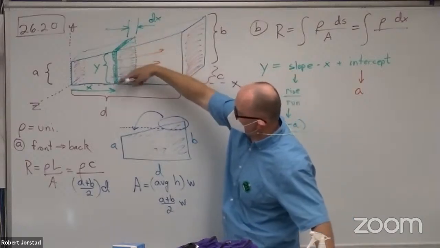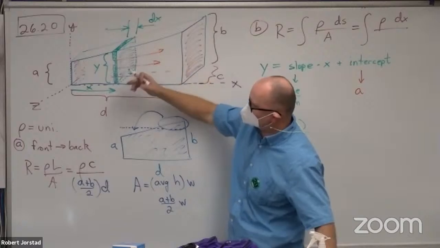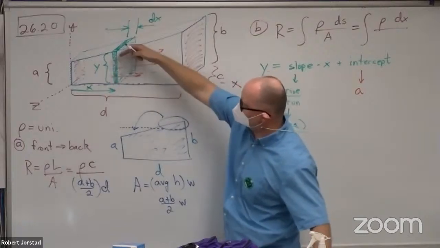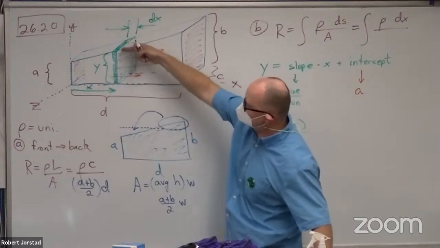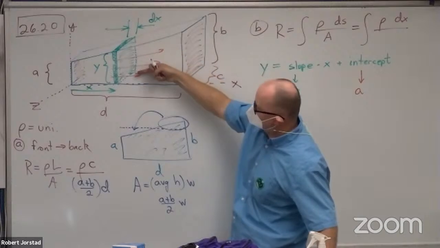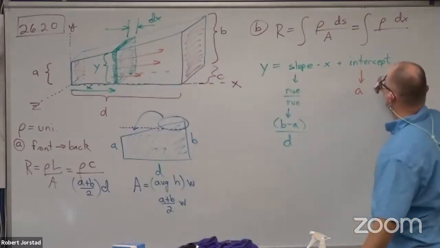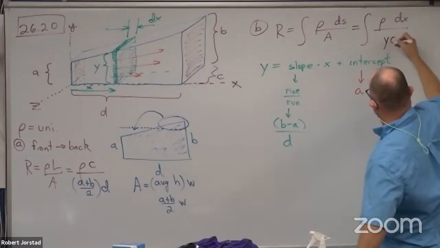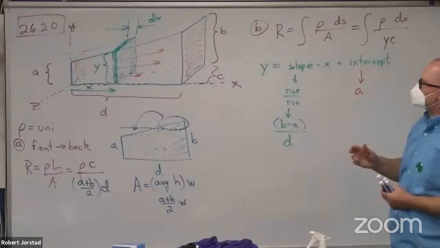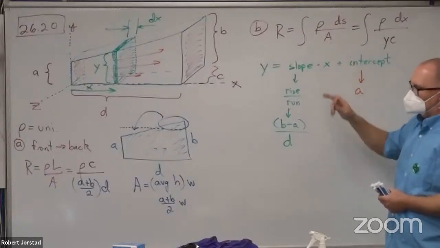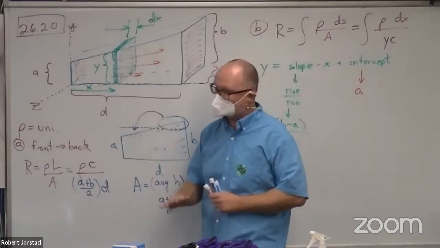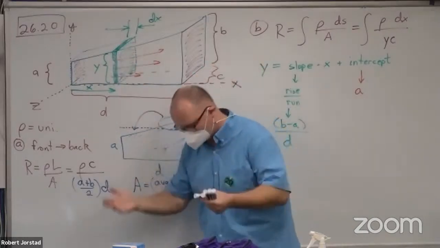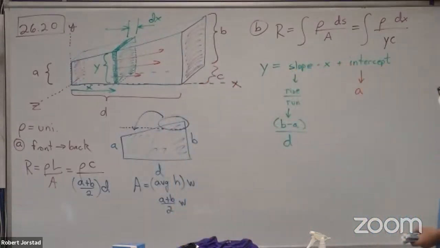The area of this strip would be y dx, right? But the current's not flowing this way, so I don't want this area. This is not the cross-sectional area here. I need this big area right here. That's why it's important to remember all the time this is cross-sectional area. When we're doing integrals in calculus, we oftentimes call y dx the area of that strip, but that's not the area we need to do this calculation.